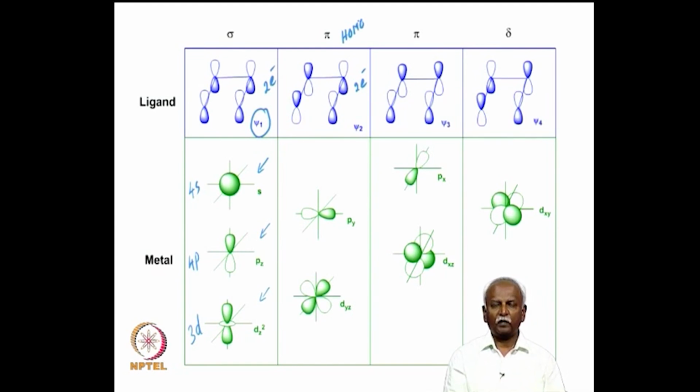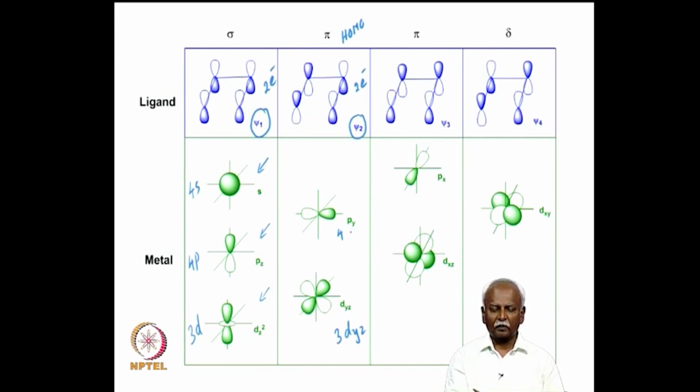And the highest occupied pi molecular orbital on the butadiene has got one node, and so you need to choose an appropriate atomic orbital on the metal atom. So, this has to be either the 4py. If you orient the butadiene in this fashion, then you will have to choose the 4py or the 3dyz in order to interact with this filled psi 2. So, the filled psi 2 can interact with 3dyz or the 4py.